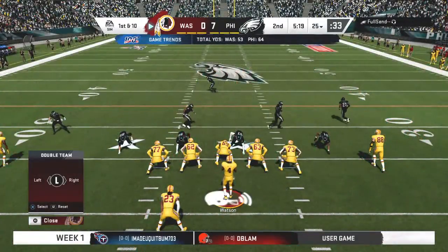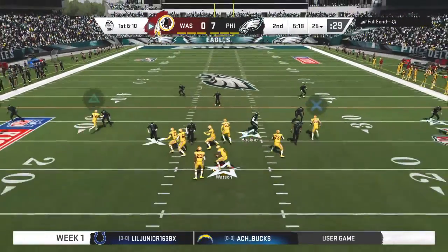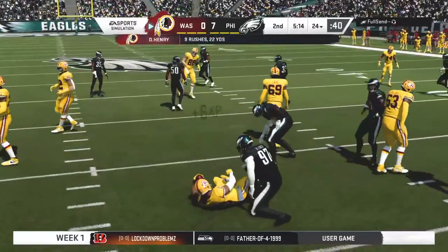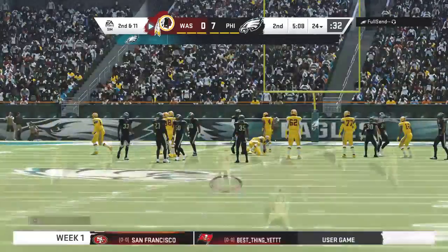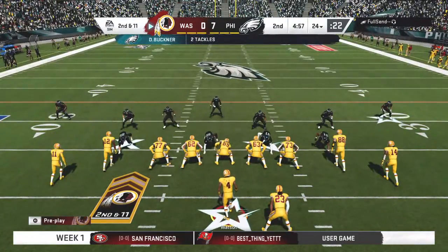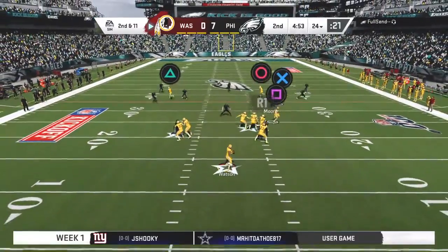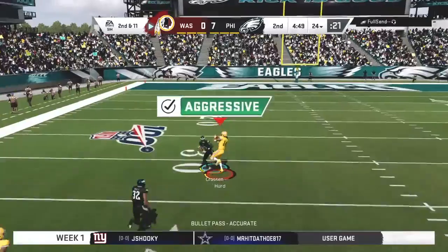Out there ready for this next drive, the Redskins offense. And last time this unit was out here, costly turnover, and then that turned into 6 points. They've got to make amends. And how many times have we sat in meetings with coaches and they use the term complementary football? Offense take care of the defense, defense take care of the offense. That didn't happen on the last possession. This is a chance for them to pick themselves back up and help their team. Yeah, we'll see if they can recoup and recover.